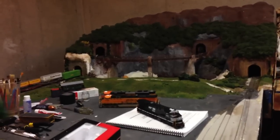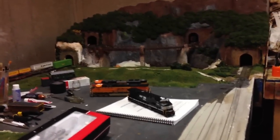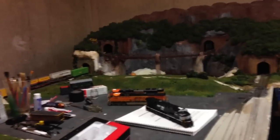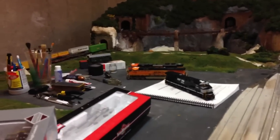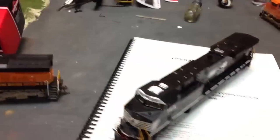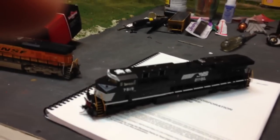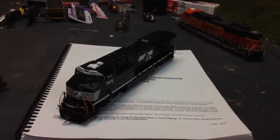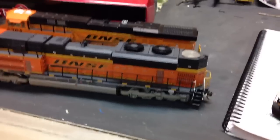News and announcements, I guess, is Athearn has released their ES44s, ACs and DCs. I don't know if they've done the DC yet, but that'll be coming out next June, they say, so we can probably expect to see it by next Christmas, and that should be pretty neat. I'd like to get some of those. I'm actually probably going to replace my Intermountain BNSF model with two Athearns, just because I like the color on the Athearn better. The Intermountain Norfolk Southern is great for me. It has the LEDs, which I really like, and black is black. That's not going to change much, but I do want an ES44 to match my SD70 ACE. Oh boy, I'm forgetting my trains.